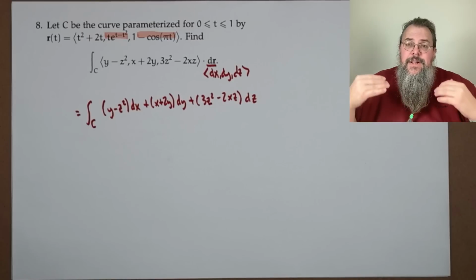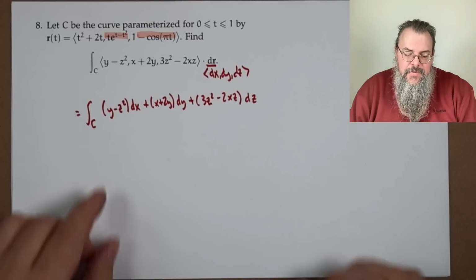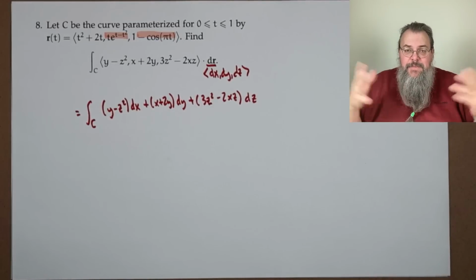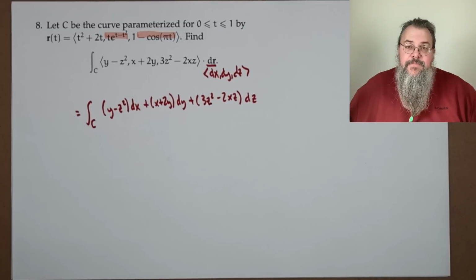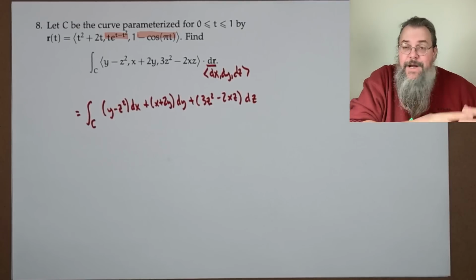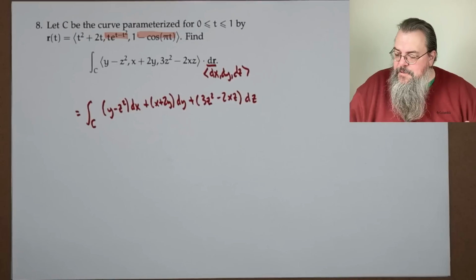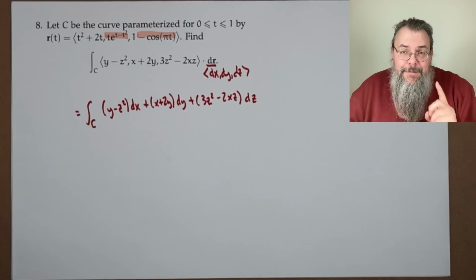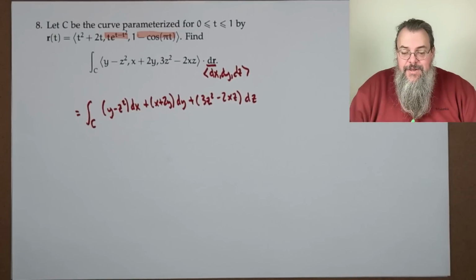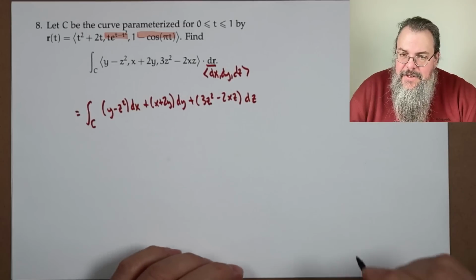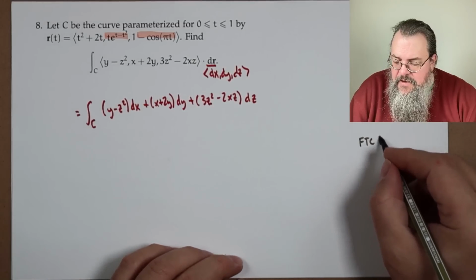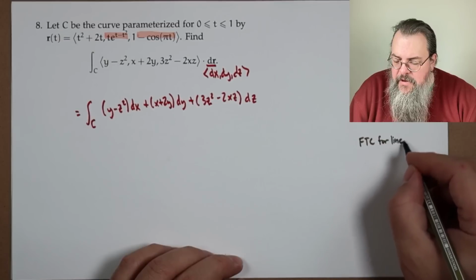Say, okay, well, it's a line integral on a curve, and it's one that would have orientation, right? And somehow the way you go matters. So there's this nice thing, the fundamental theorem of line integrals, or if you like, the fundamental theorem of calculus for line integrals. And that would say one type of line integral is really easy. So recall, I'll write it down here. This is the fundamental theorem of calculus for line integrals.